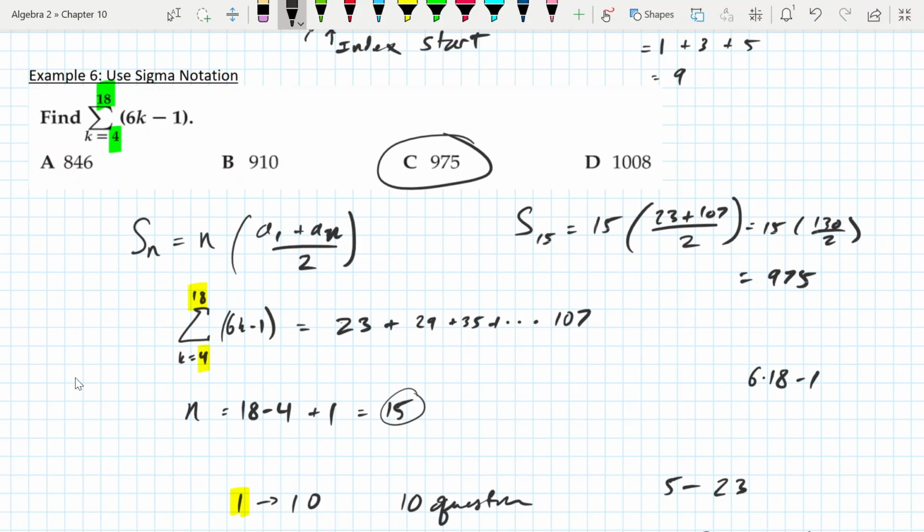That's pretty cool though, right? Pretty quickly, with the sigma notation, I don't even know what the common difference is, though I could probably guess that it's 6. But I don't really need to know that. I just start plugging in numbers, figure out the first term, the last term, use the indexes to tell me how many actual terms there are being added together, and that's all I need to figure out the partial sum.